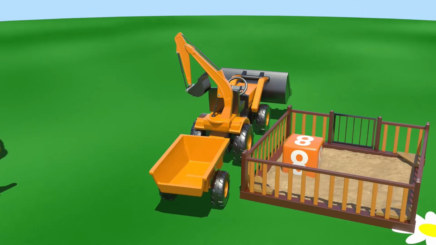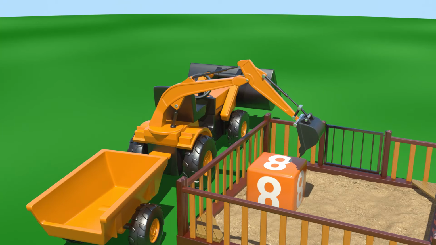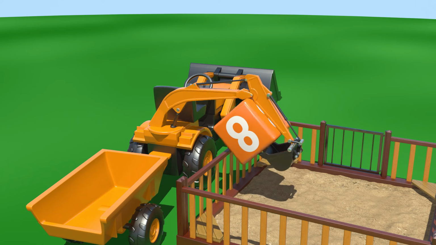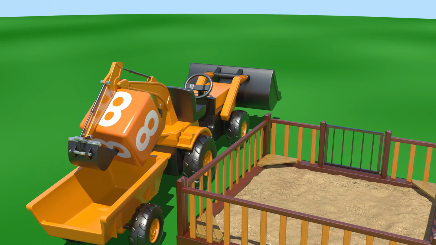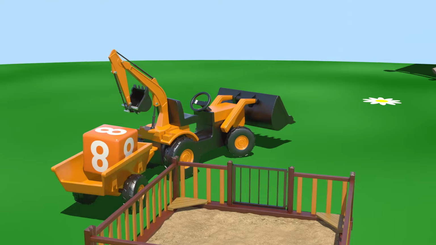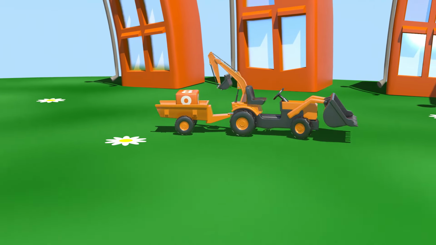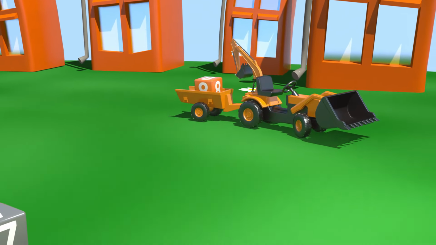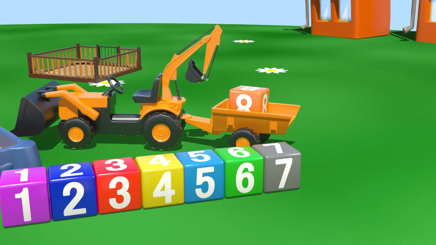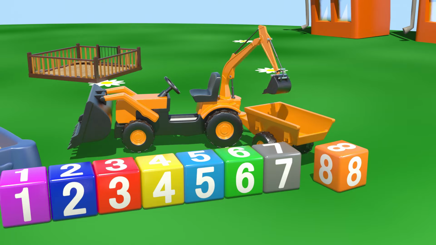Here is a block with number 8 written on it. Wow! Look at the clever loader scoop the block into the trailer. Super! Off it goes again. And down drops our number 8 block.